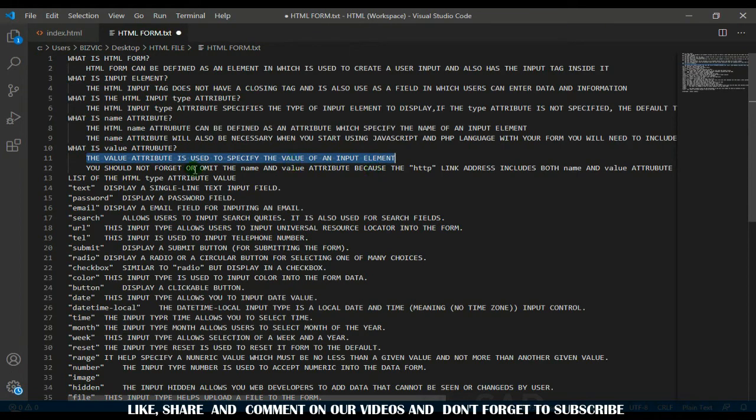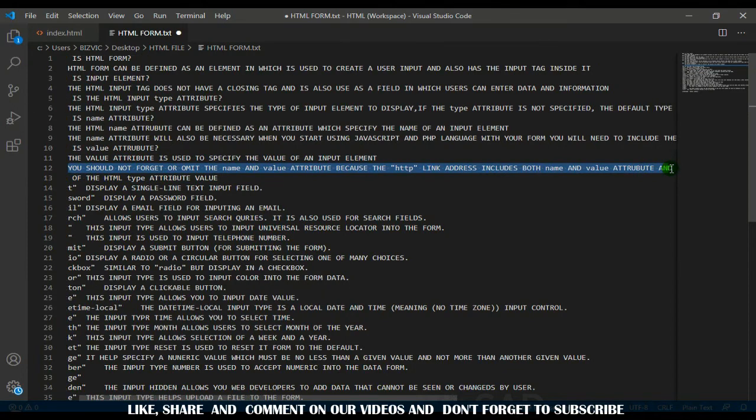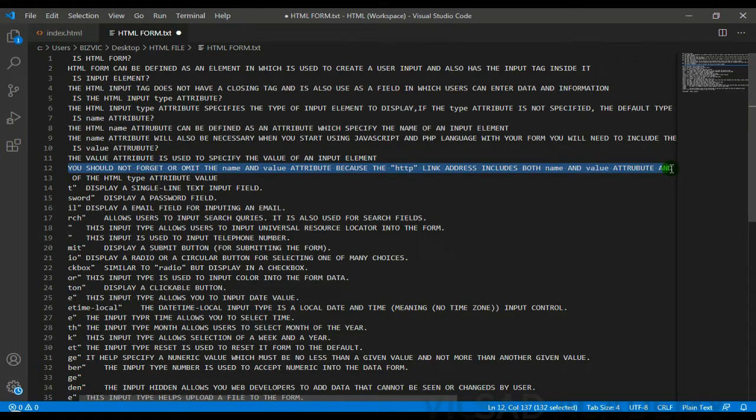Now, you should not omit the name and the value attribute, because the HTTP link address includes both. This is evidence of what I'm saying, because when you click on the submit button, it will put everything you submitted inside the link, in the form of the name and the value attributes.